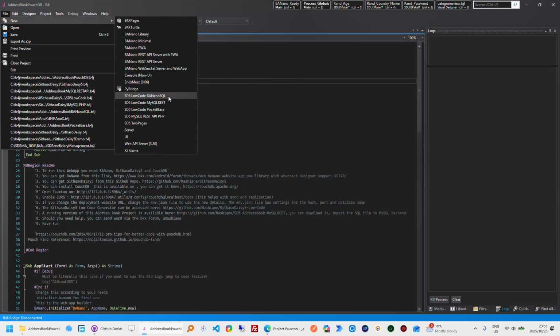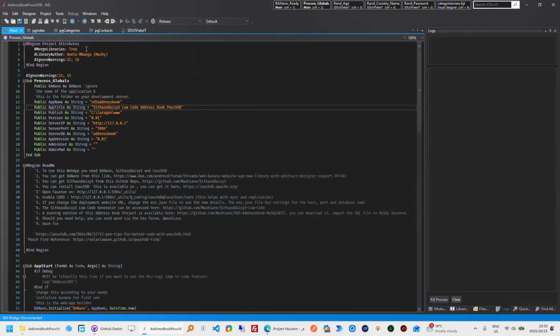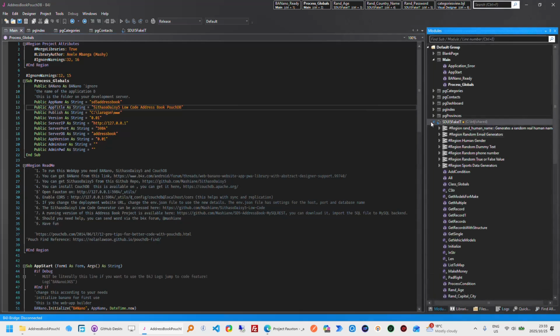It's using BananoSQL for talking to the IndexedDB. This one is using the PHP CRUD API to talk to MySQL. This one is using PocketBase. This does not need PHP. So this one also does not need PHP to be able to run, because we were using PouchDB, which is basically JavaScript.